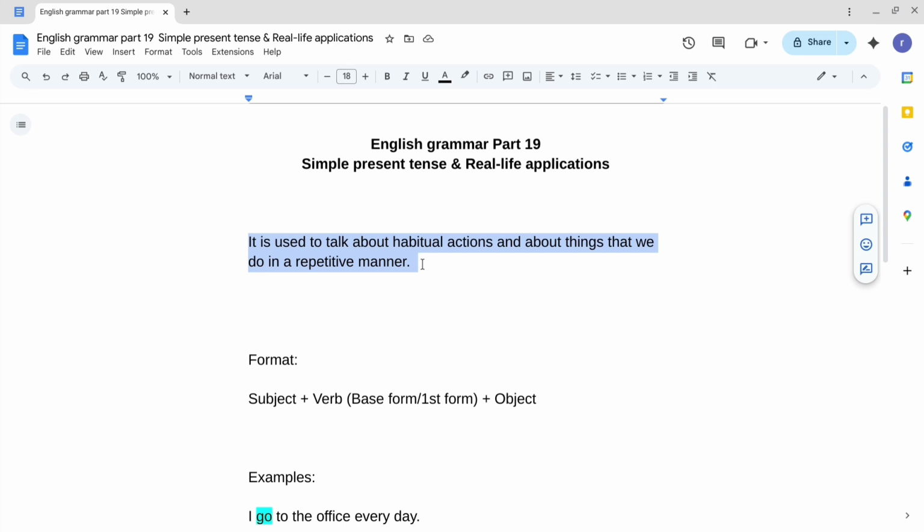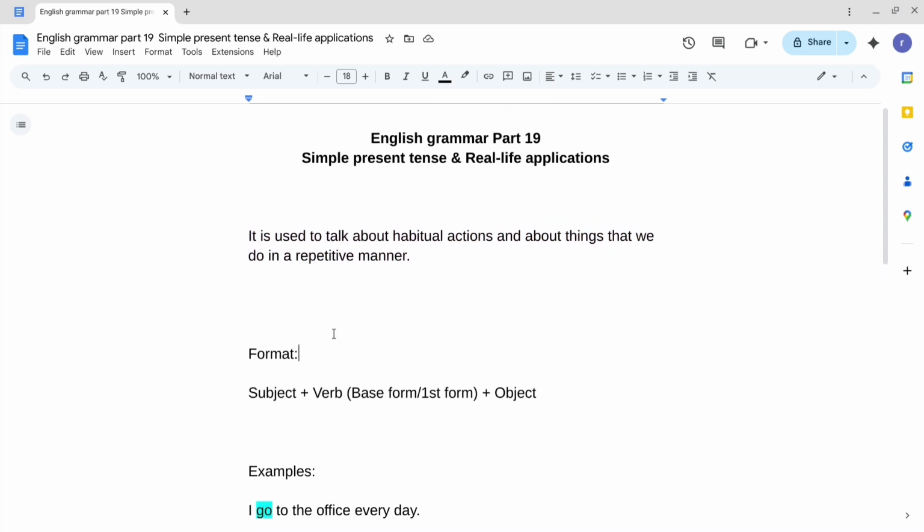So that means, just like I wake up in the morning, I wake up early in the morning, I have a cup of tea, I go to my office, all these things are habitual actions. I brush my teeth, that you will never forget because it is something that you do as a habit. So simple present tense is used to talk about your habits that you do on a regular basis. Got it? Okay.